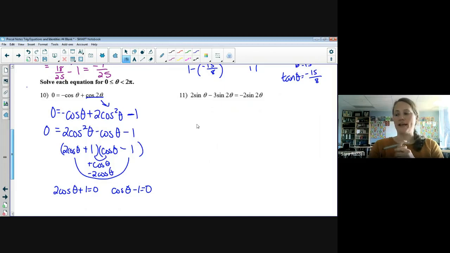And looking at our very last problem, 2 sine theta minus 3 sine 2 theta equals negative 2 sine 2 theta. We've got double angles, so ones with 2 thetas and ones with a regular theta. At least they're all in the same trig function. That's nice. But I see 2 copies where they have double angles, right? You see the negative 3 sine 2 theta and the negative 2 sine 2 theta. I don't want to replace them both. I'm going to move it over to one side, and then I can just substitute one time. Does that make sense? If I add this 3 onto that side, then I'll only have to substitute once.